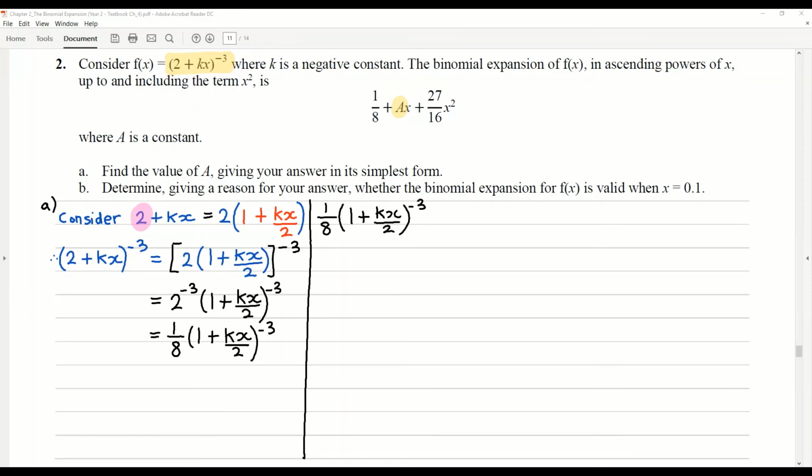Now, this is a really important step that I don't think I've emphasized previously. We're going to write down what n is and what our b is. So n is -3 and our b is kx over 2. Now, at no point during the rest of the example are you going to refer back to the original binomial, we dispense with that now. We're going to focus on our n as we are from this point onwards. And if we're talking about the range of validity, we're going to use the b that we just deduced here.